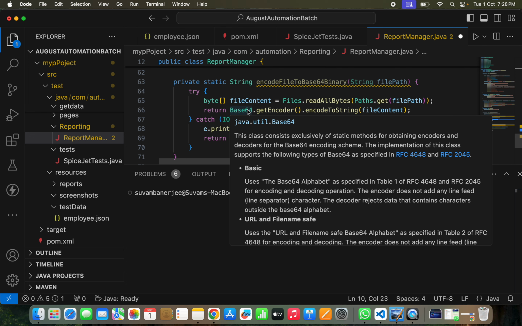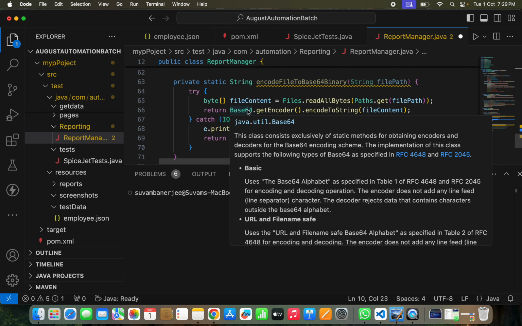When you are putting a password in Facebook or Twitter or LinkedIn, you are not able to see the password you are typing. It is just dots or some stars. So that is one type of encoding.